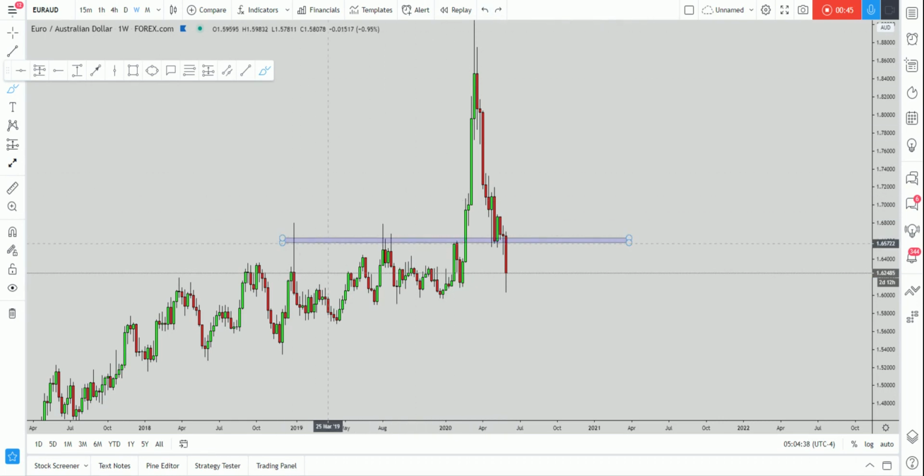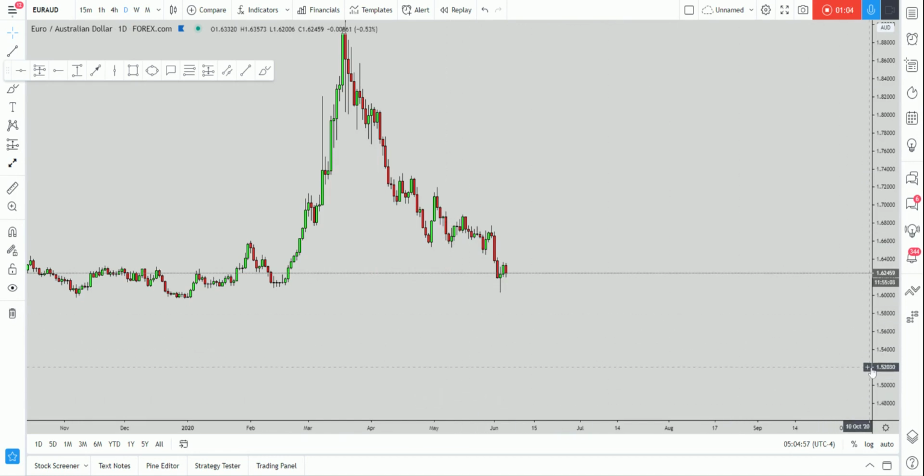So all this previous resistance, which was turned support here, will be now turned resistance at this area, creating a very strong confluence of resistance zone. Because as I will now show you from a daily perspective, we will have a nice cluster of resistance inside of this area. Let's go down on the daily time frame and see what kind of situation we have.